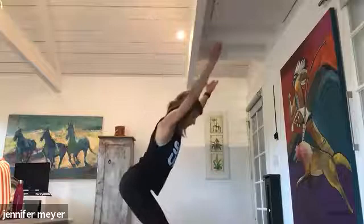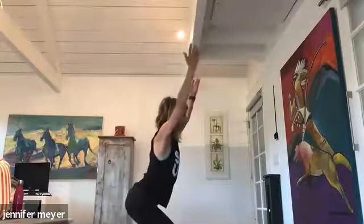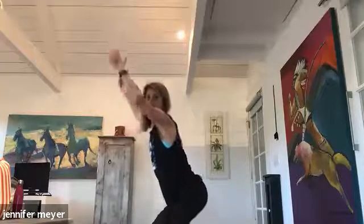Utkatasana. So Utkatasana, sit your hips down, reach your arms up by your biceps. Curl your pinky fingers in slightly. And instead of sitting forward, you want to keep your spine in that Tadasana spine. So there's no need to shift forward like this. Try to keep your spine upright and sink your hips lower.